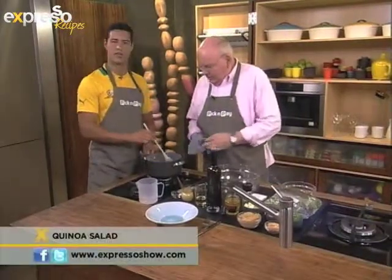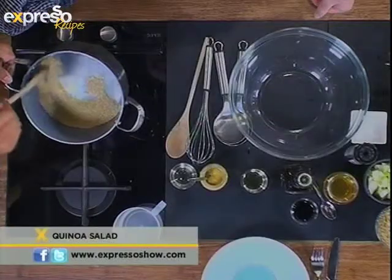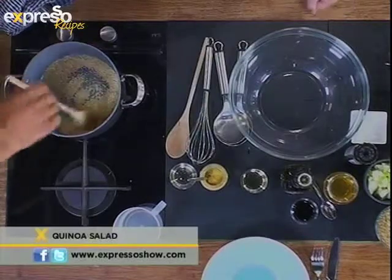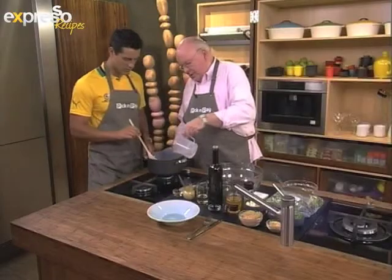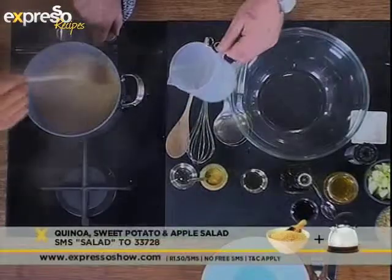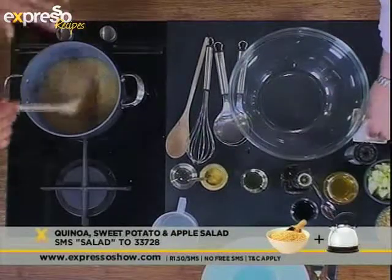So I've been stirring my little toasting — the lovely quinoa seeds in there. As you can see, it's getting nice and brown now, so this is obviously the first step. I should have mentioned that you can get quinoa in different colors as well: brown, red, black. But this is the one that's really most available. So what we do now is you cook it exactly the same way as rice — you just put some water over, turn the temperature down, and then just steam it. What is the ratio between water and the actual quinoa seeds?